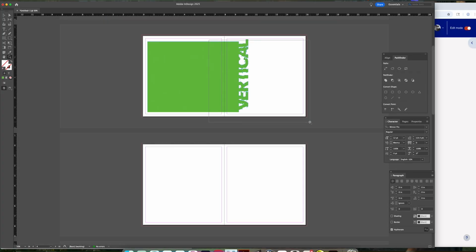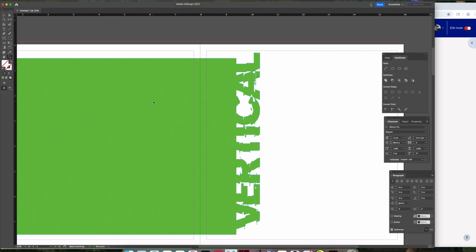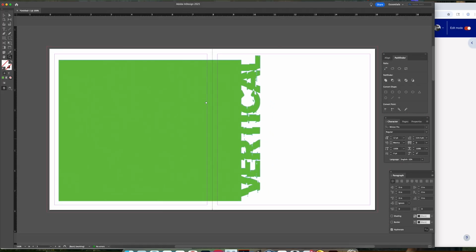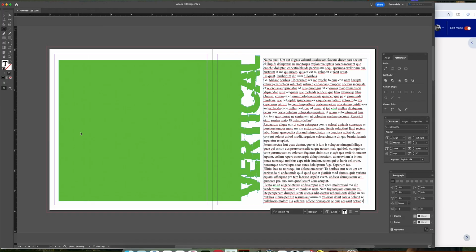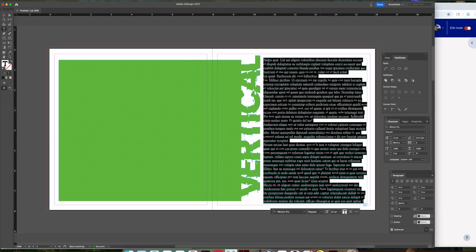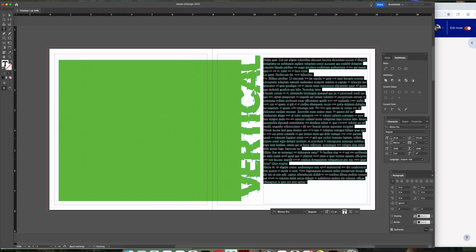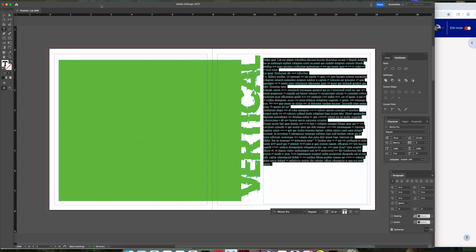Here's my InDesign spread. What I want to do is show you a few things to do with using columns, the way I want you to work when you're doing these spreads. And I'm going to fill with placeholder text for me. Take that down to about 10 points. Let me do that again.